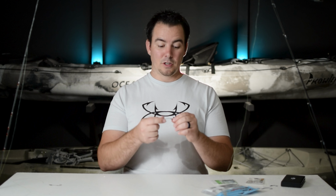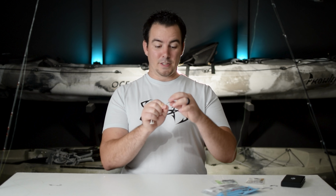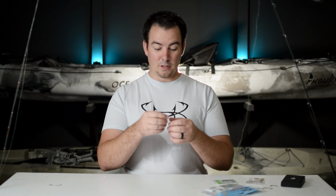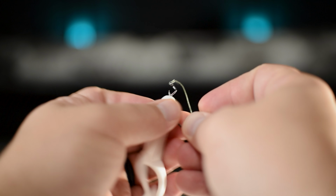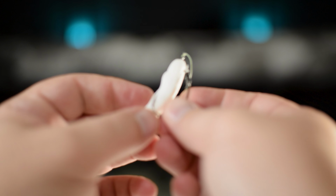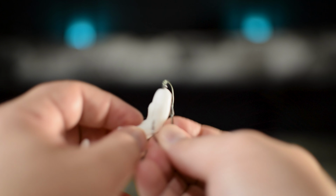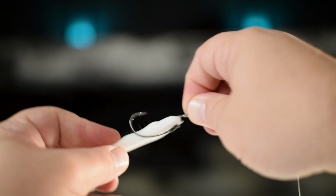So you have to get the hook, and then you got to cut little pieces of monofilament, get a fly tying kit, wrap it up, and then tie yourself a little keeper for the frog. Now this actually works really well. Let me put it on there and show you guys how it looks. You can see how that keeper keeps that frog in place. It won't slide down. So I really like this hook. It's just a lot of work.